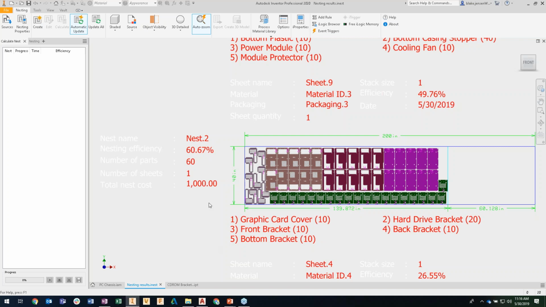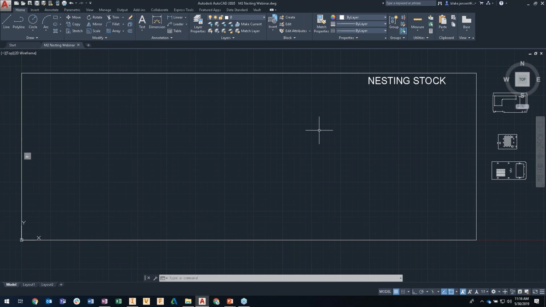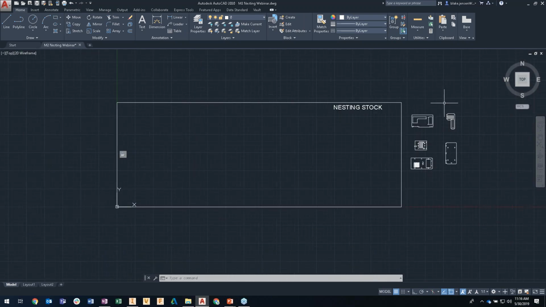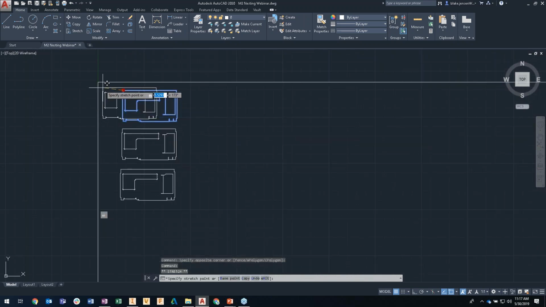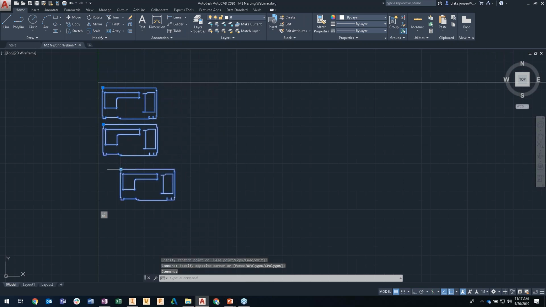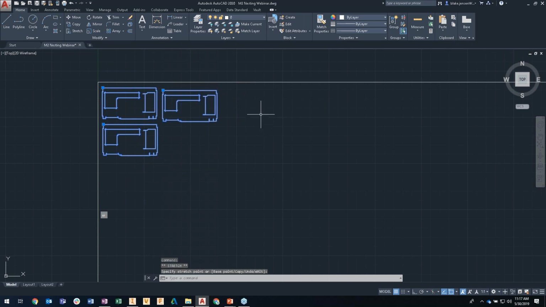So what does that look like if I had to do that manually? To show you that, I'm going to switch over into AutoCAD. And I've got a nesting stock of approximately the same size and my 5 geometry sources that were included in that same nest. Now, to nest these, I would really take that piece, copy it, paste it, maybe several times, and I could move this around. But you can tell already that this is going to take me a lot longer to get those 60 components nested and accurately spaced. And I just don't have the same level of control that I have in Inventor nesting. I absolutely could do it, but it's going to take time.